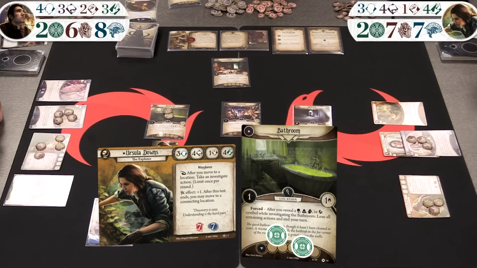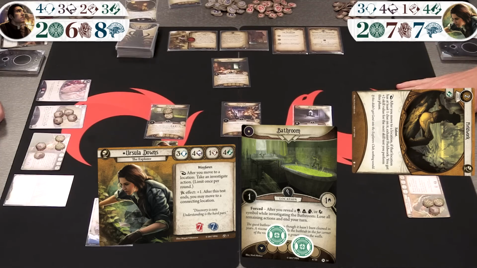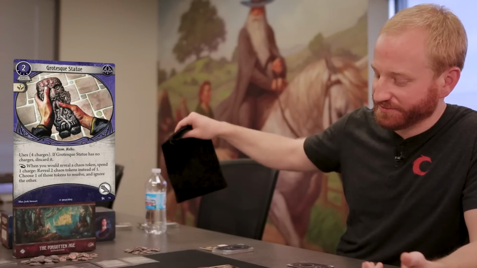Straight from Matt. Okay, so now I have a bunch of stuff that happens, actually, with Ursula. Right. So after I move to a location, I can take an investigate action, and also after I move to a location, I can exhaust this to get +2 skill value for the next test, right? Yeah. So I'm going to do this one first. I'm going to give myself +2, and then I'm going to take a free investigate action. Sounds great. You sure she's not too good? Well, you're 6 to 1, so you're probably going to succeed. I'm not even going to work the hunch. I'm not going to work this hunch. No, save it. Or I'm not going to use Grotesque Statue. Oh, you're not going to use the statue, you mean?